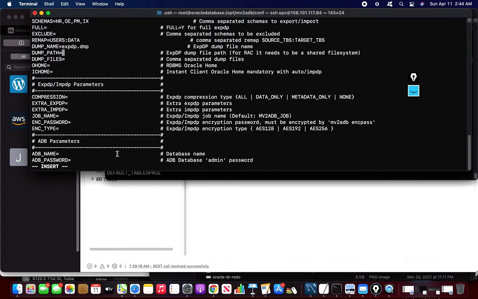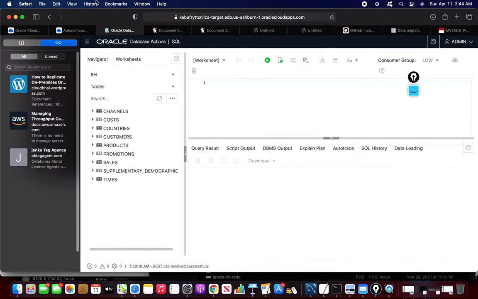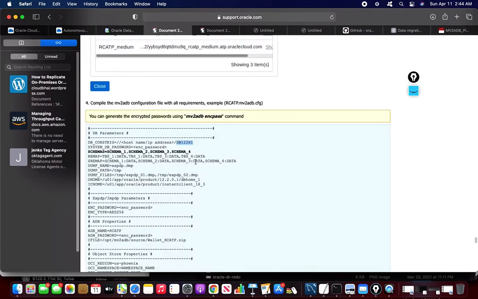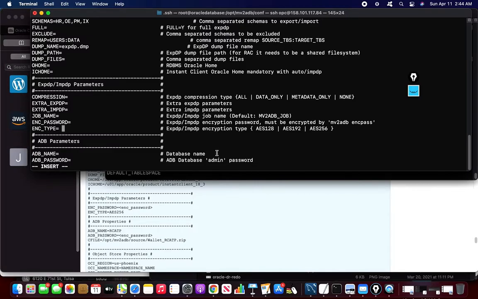Dump path, you can give here what the dump path should be. For me, the dump path should be in the slash files one.